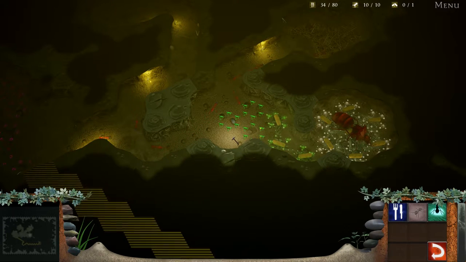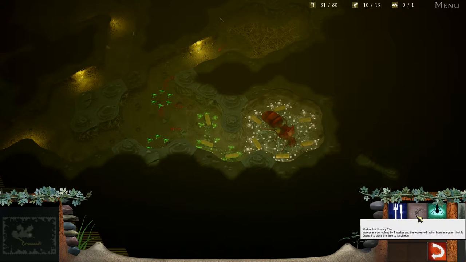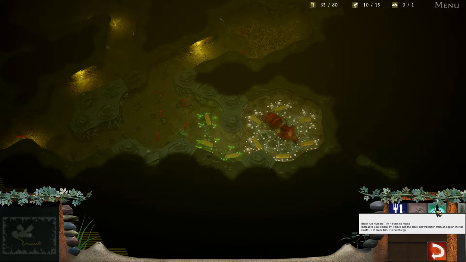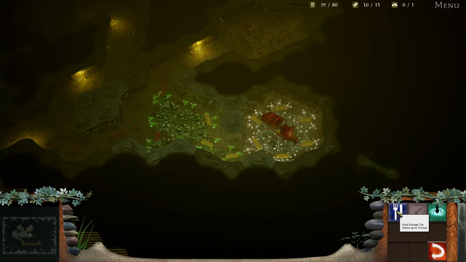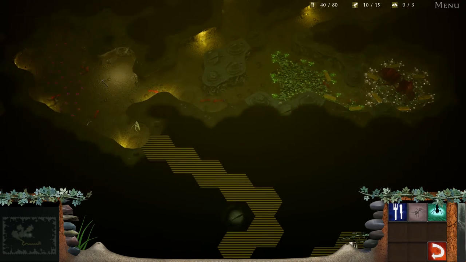Can I build one? Yeah. So these take, if I push it down, does it say? This costs 5, these cost 10, and then if I have a new one, it costs 1. These are free. And then food, it stores up to 10. So, okay, that's a good deal.